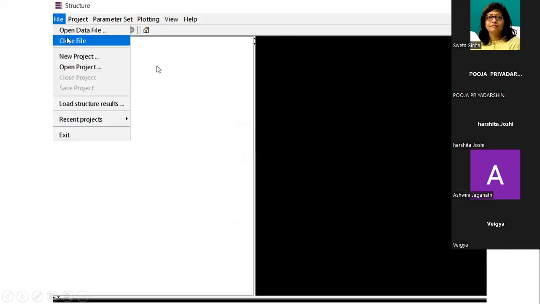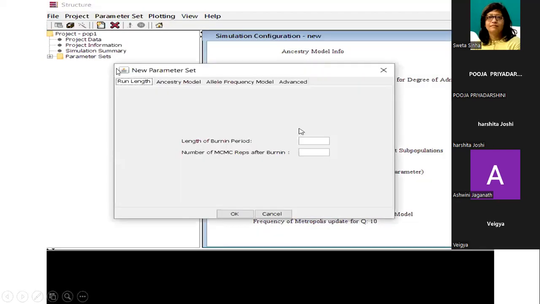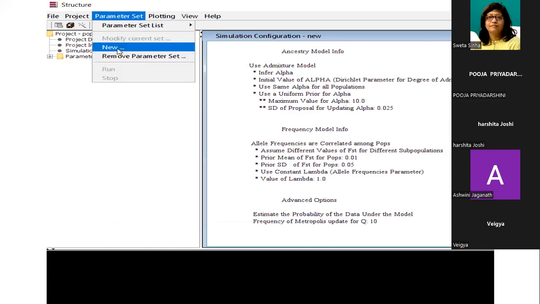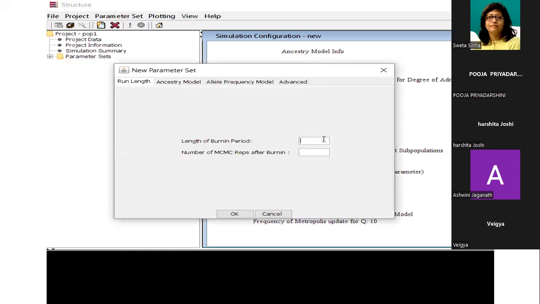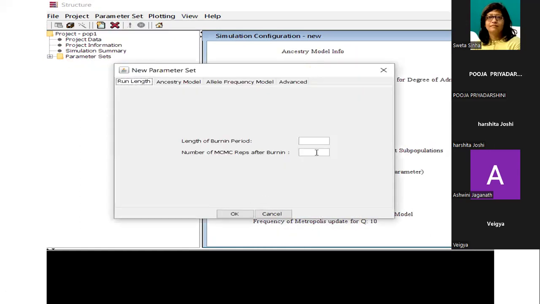The next step is that you will go to new parameter. In that, the burn-in value you will be giving is 3, and the length of burn-in period is 3, and the number of replications is 1000. Once you give this, it will ask a name and it will start to run. Okay, this thing you can see repeatedly. It is showing that once you have uploaded your structure file, you give the burn length and the replication. It will start the process of how much you have given. Okay, how many burns and how many replications you have given.